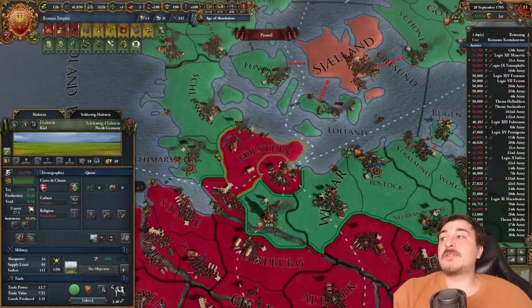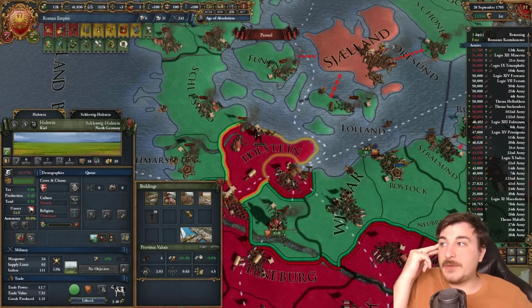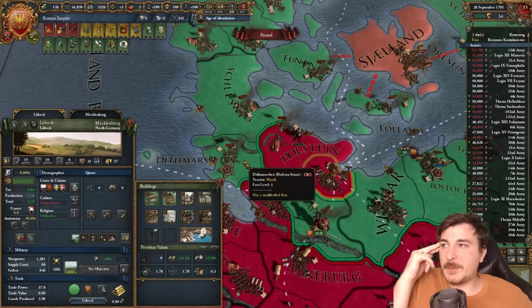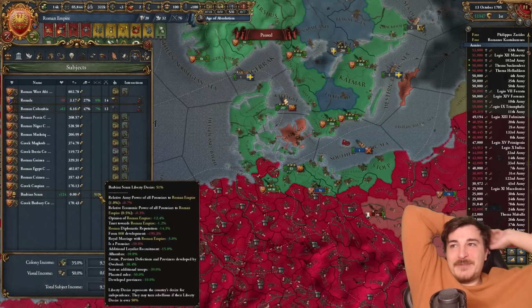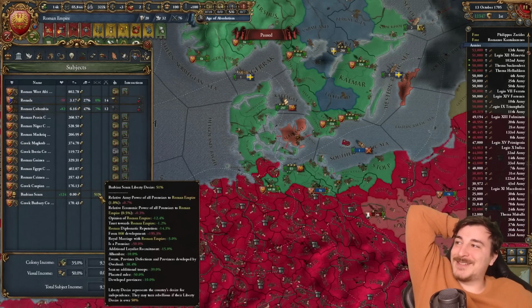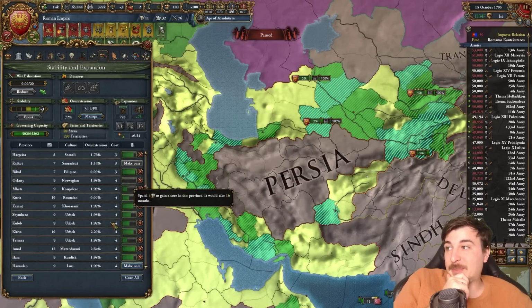Oh, and I didn't give Holstein to the barbarians because I want to core it up and I want to build here the monument. Wait, where was the monument? Pretty sure the monument was in Holstein. Holy shit, they got 868 development. I might have given them a little bit too many provinces. That was also after I placated them because they had 100 liberty desired before.